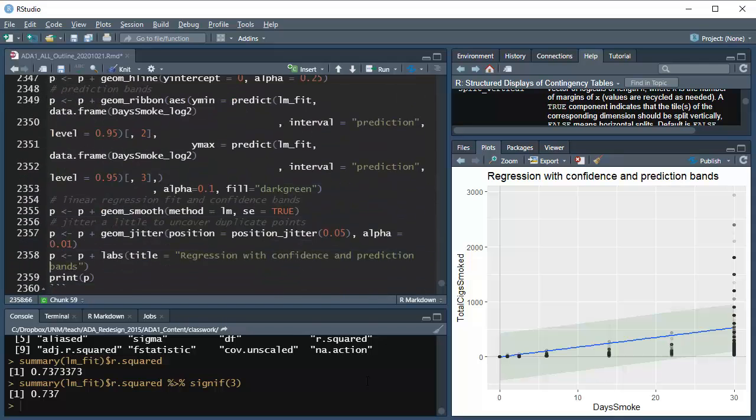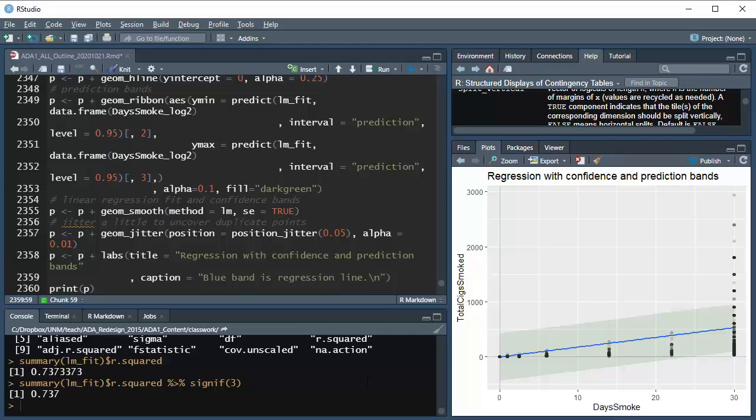Let's go down to here where the labels are. Caption. So blue band is regression line. \n gives a new line. And we could put a period at the end of our sentence.